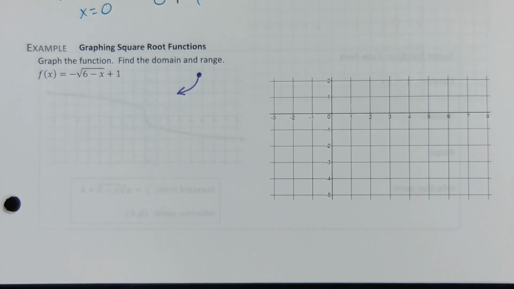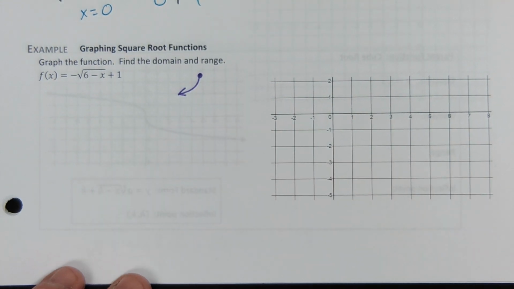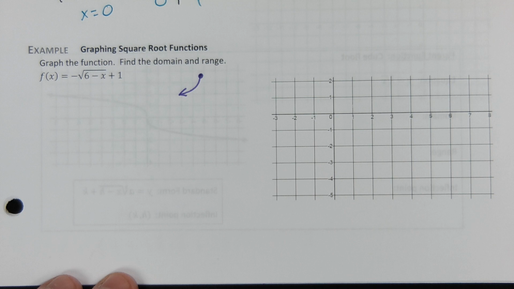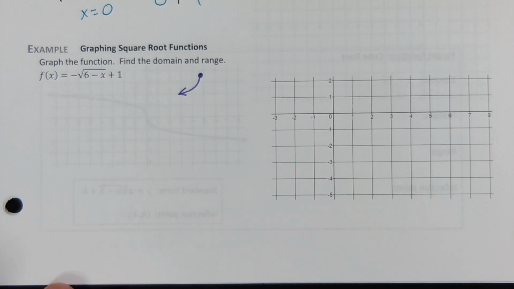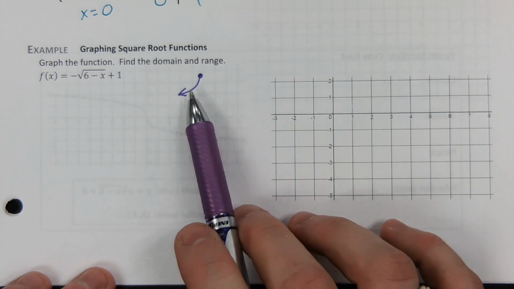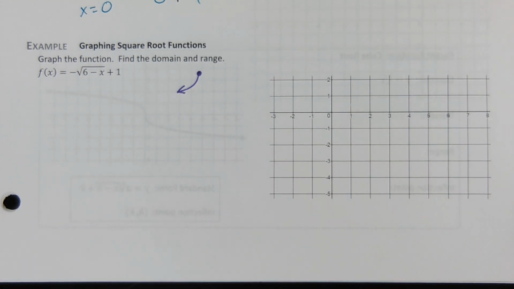What do you do with that information? You know exactly what the graph looks like. Well, once you graph it? Only if you graph it right. What if you did your math wrong and then your points don't match up with the way you know it should look? Then you know to go back and check your math because your knowledge of transformation tells you what it has to look like. All right.